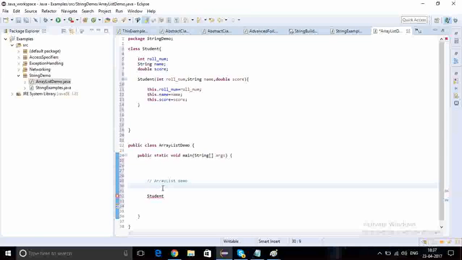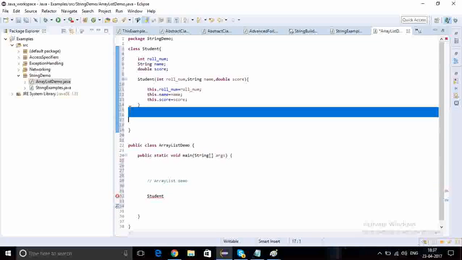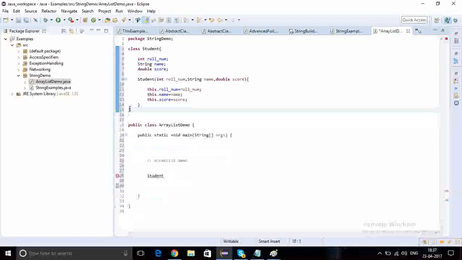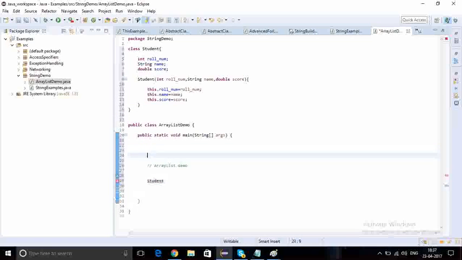So this is the ArrayListDemo class. Here my intention is I want to keep objects of this Student class. If you have a class, you can create a number of objects for that class, right? For Student class, I am going to create 4 or 5 objects. Student S1, one student I created.